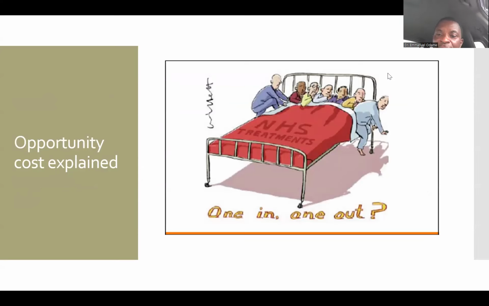So basically, a graphical view for our audience: when you talk about opportunity cost, definitely there is a price to pay for any decision we make. That's why we felt that bringing the health opportunity cost on board is quite important. Bringing anybody in means somebody goes out, so there's a price to pay. This is the whole concept of one in, one out. We also looked carefully at what had been done, and we realized a lot of low- and middle-income countries based their thresholds on 1 to 3 times GDP, which was postulated by WHO in those days based on the Commission on Macroeconomics and Health report in 2001.